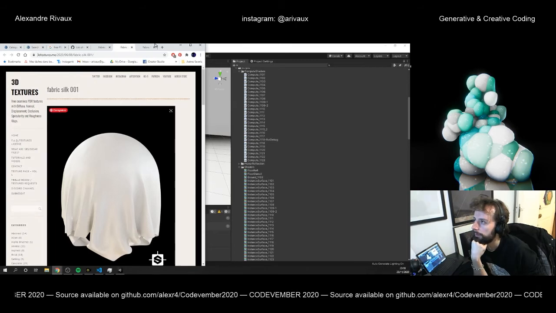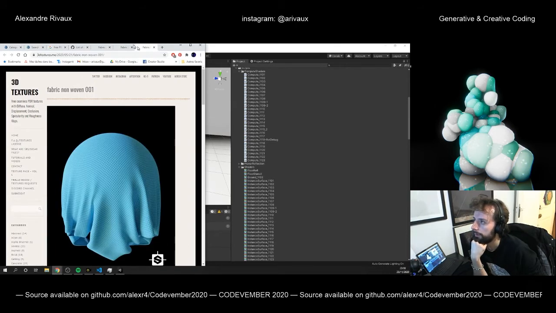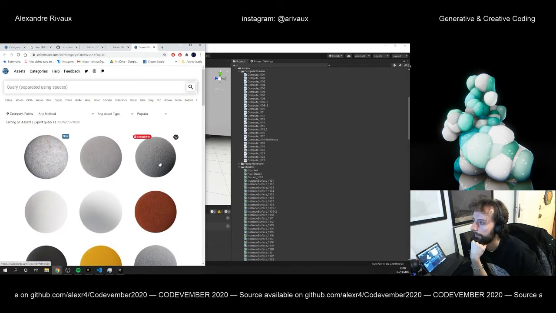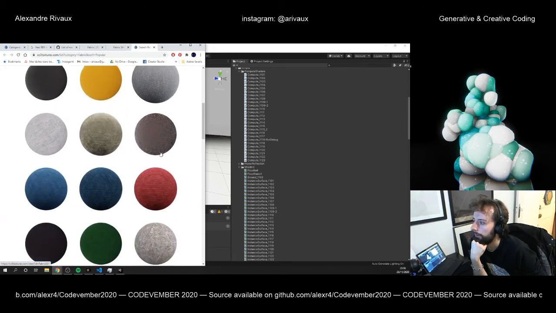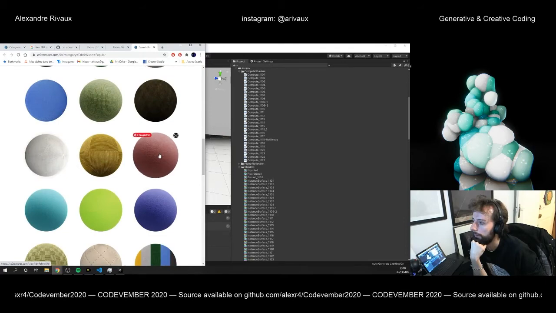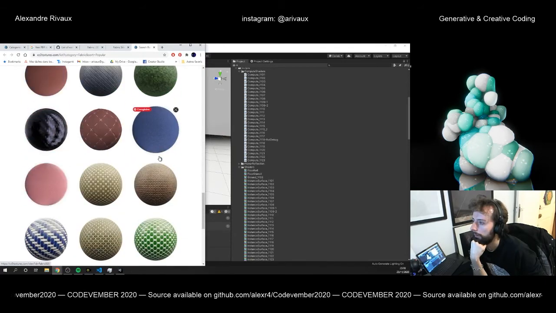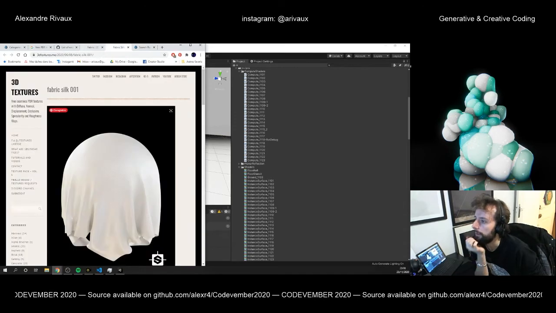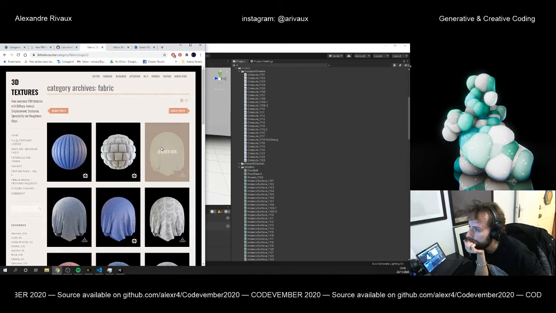This one might be interesting. This one not. Let's check what they have here. I think the silk might be interesting. Leather, no.